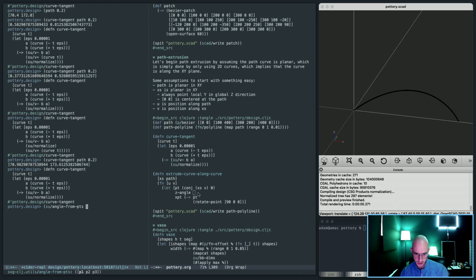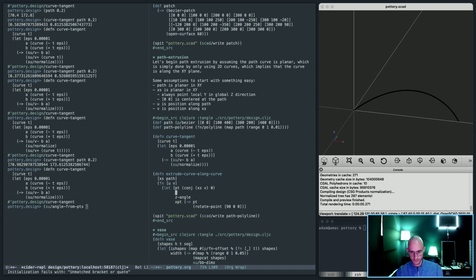It's gonna be path tangent is curve tangent of path at V, no, at U. Then Z angle is actually going to be SU angle from points, and the points are going to be path tangent 0, 0 and 1, 0, like that.